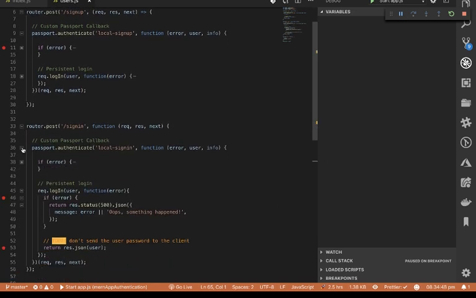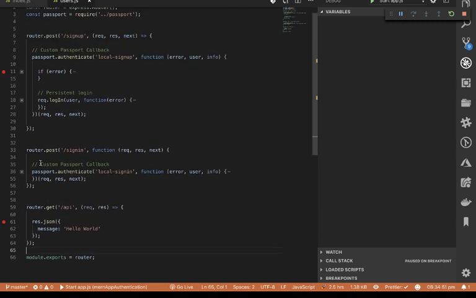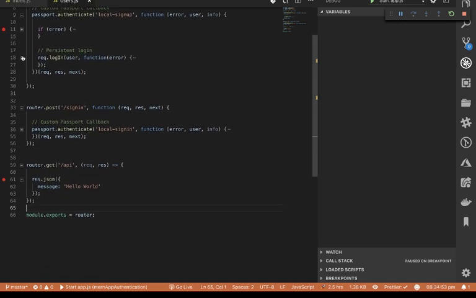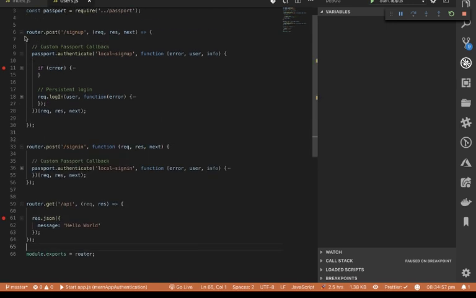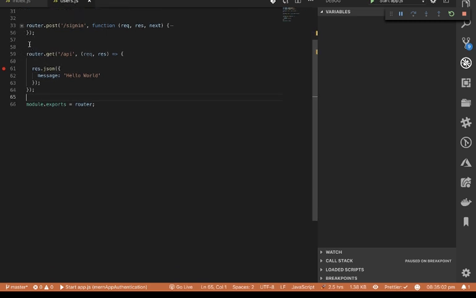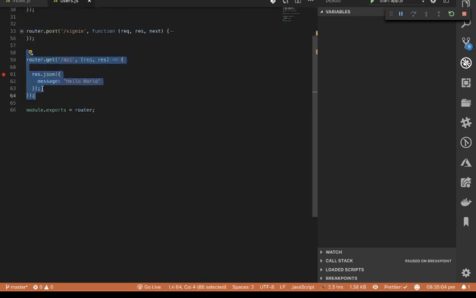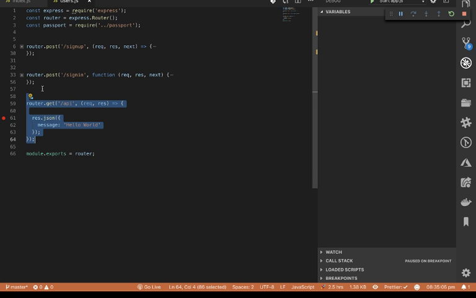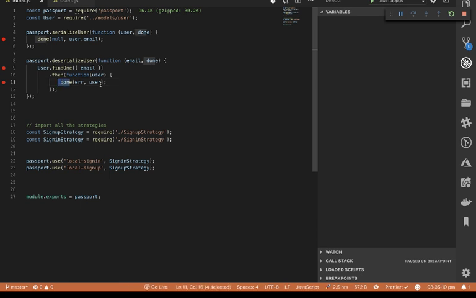Okay, we're going to try it one more time. If there's an error, I do that. It doesn't have anything to do with the sign up and login. What needs to happen is, I'm only hitting that route, and after I deserialize it, I should be able to use done and finish with it.